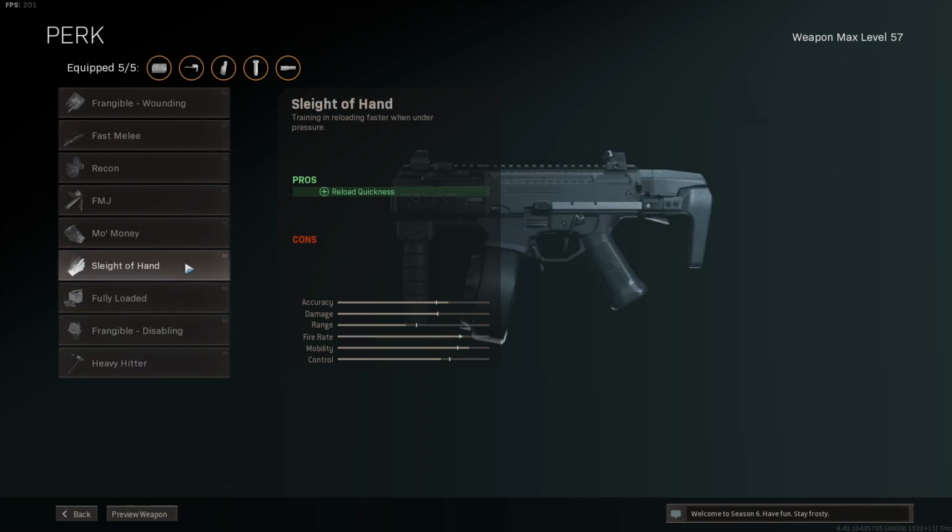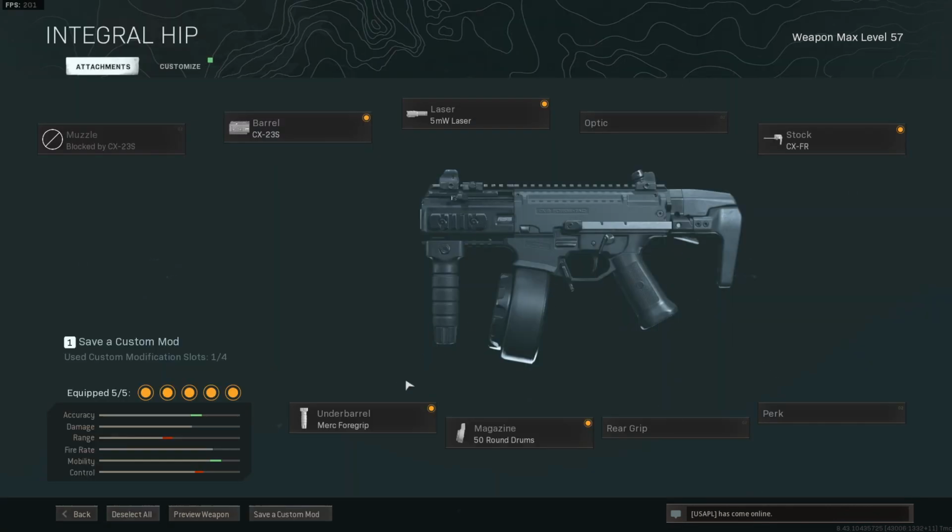Sleight of hand on the CX-9 is actually kind of nutty and gives a giant 1 second reduction to reload speed, meaning the CX-9 swaps mags in 1.29 seconds with this perk. That's crazy, but the hipfire benefits from the Merc grip also aren't nothing. So both of these options are good. Neither is really mandatory, and I'd just try both and pick your preference here.